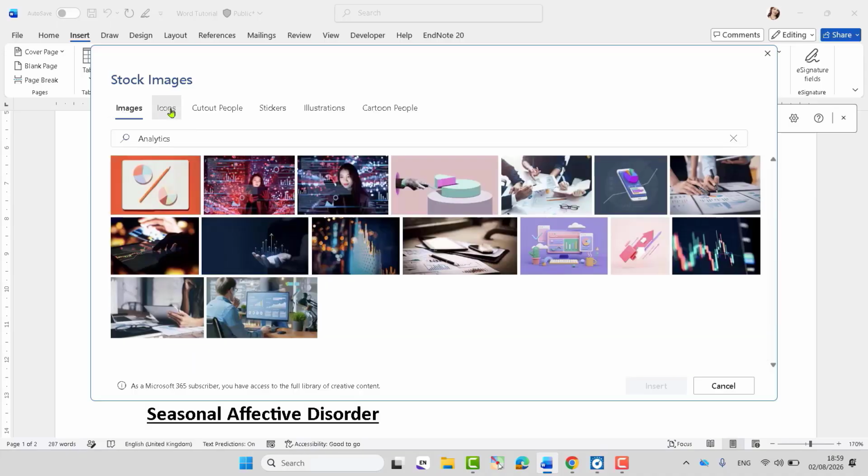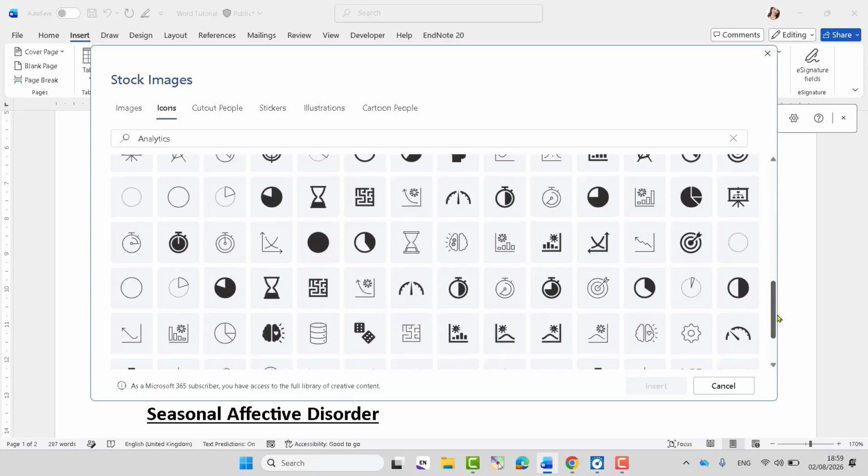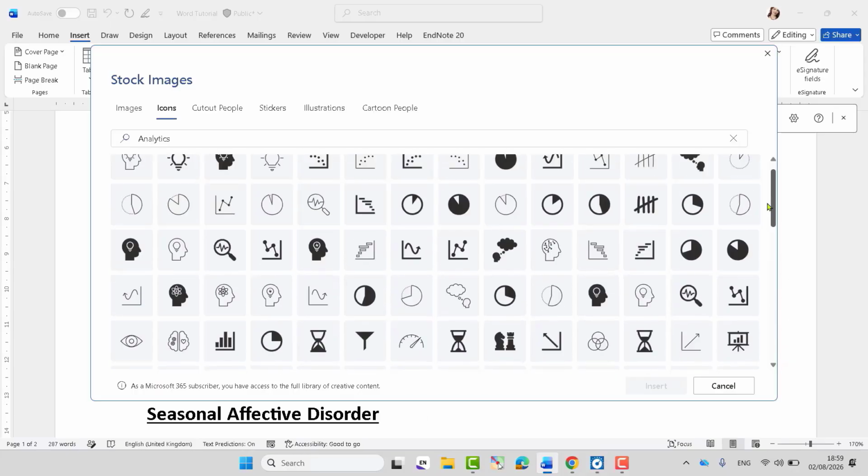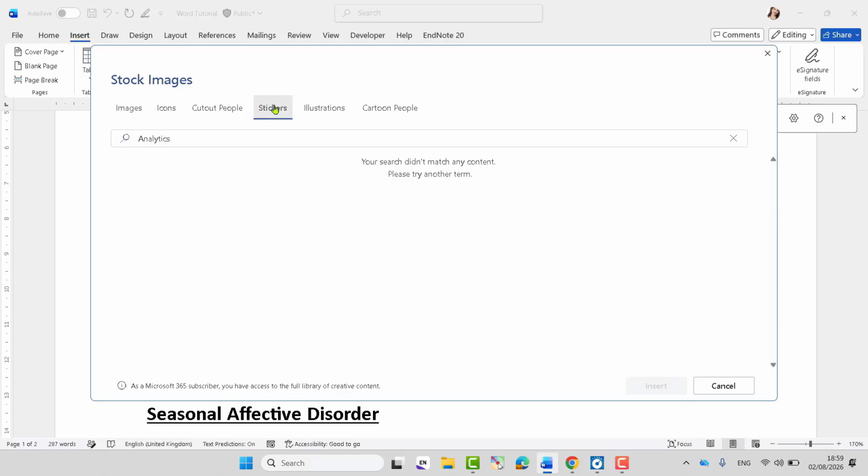So here you can see images as well. You see icons. We can see different types of icons here. Call out people, stickers, cartoon people.